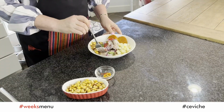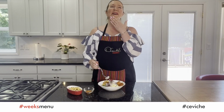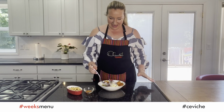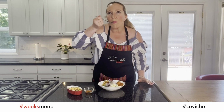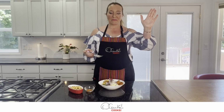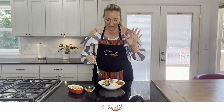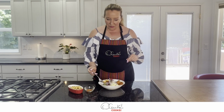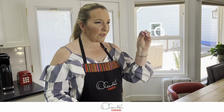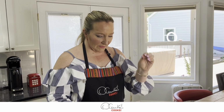Let's taste it, right? I am salivating so bad, because this is... It is absolutely delicious. All the contrast, the freshness of the fish, the lemony.